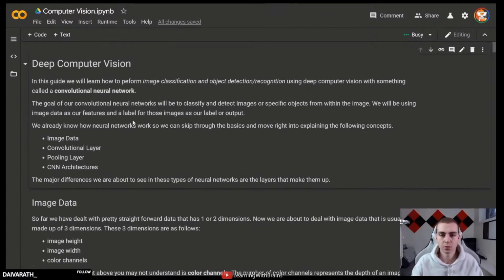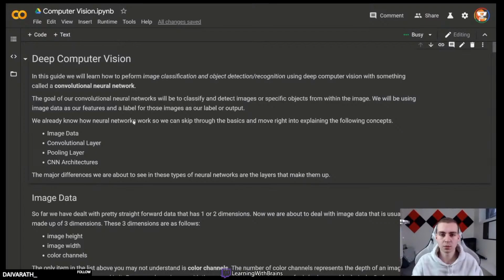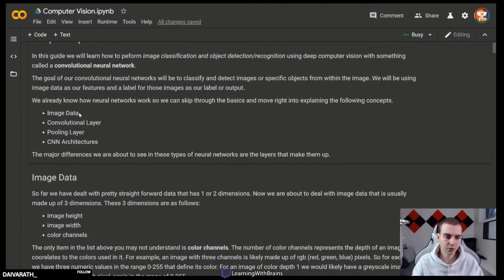Let's go ahead and talk about what we're actually going to be focusing on here. We're going to start by discussing what a convolutional neural network is, which is essentially the way that we do deep learning. We're going to learn about image data. So what's the difference between image data and other regular data? We're going to talk about convolutional layers and pooling layers and how stacks of those work together as what we call a convolutional base for our convolutional neural network. And we're going to talk about CNN architectures and get into actually using pre-trained models that have been developed by companies such as Google and TensorFlow themselves to perform classification tasks for us.